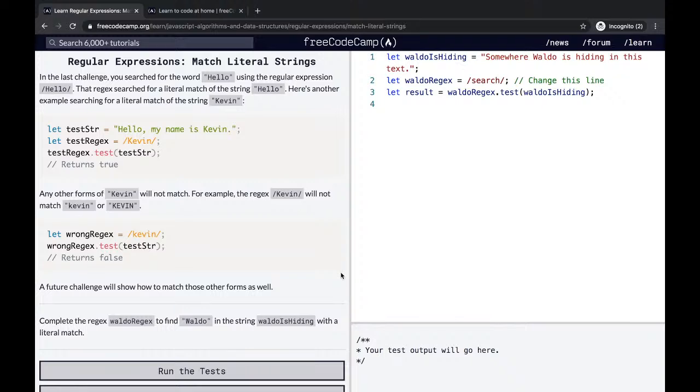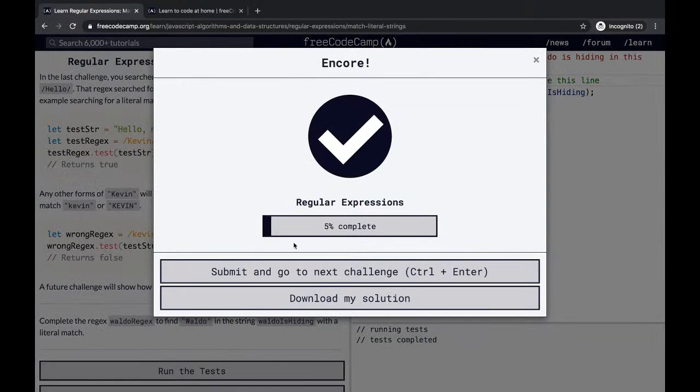Complete the regex to find "Waldo" in the string "Waldo hiding" with a literal match. So we just want to say Waldo. I think this will return false here.